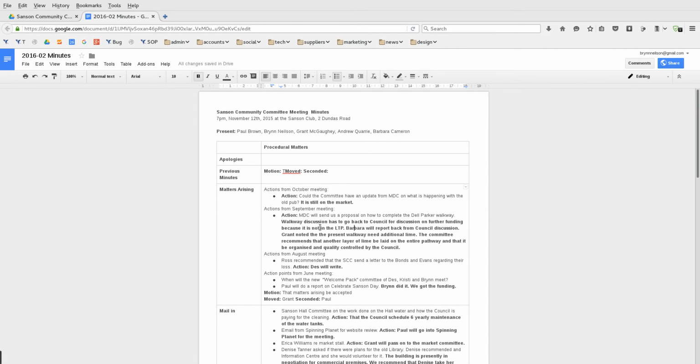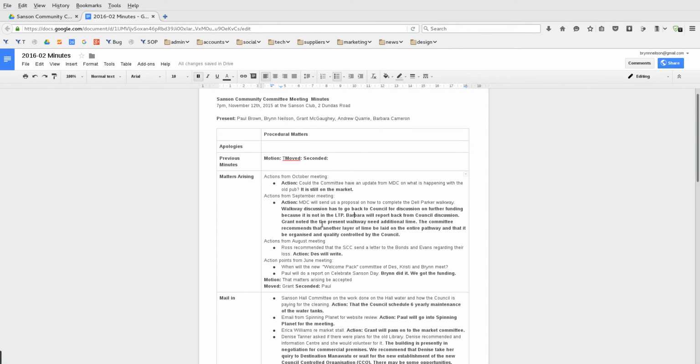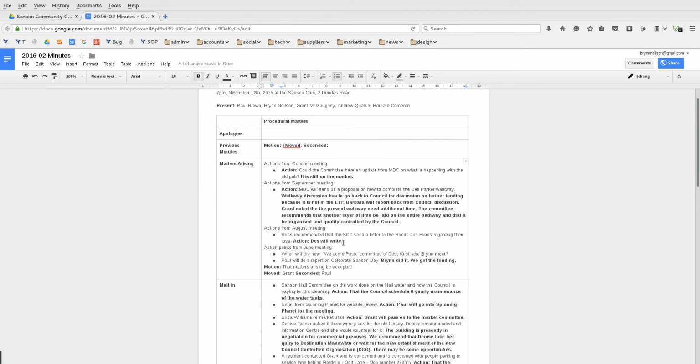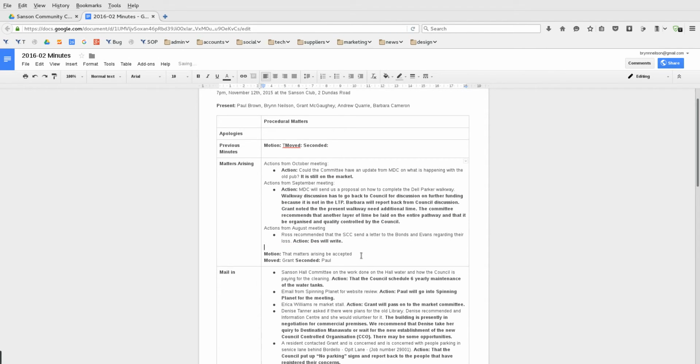I normally leave some of the minutes when we need to follow up on the previous stuff, and I might make some notes in there, or I might even start writing stuff that I want to say in the meeting. But let's say the stuff from June is already gone, so we could delete that. And of course we need to get rid of all of these motions and moves because they haven't been accepted yet.